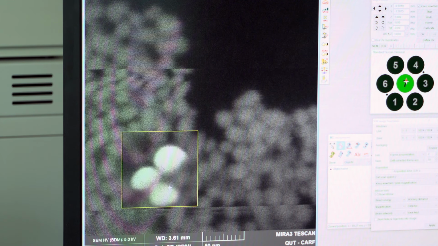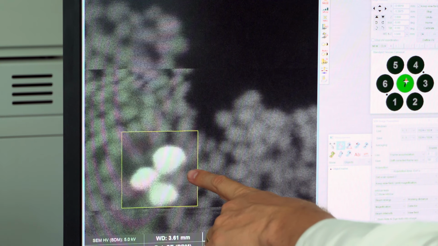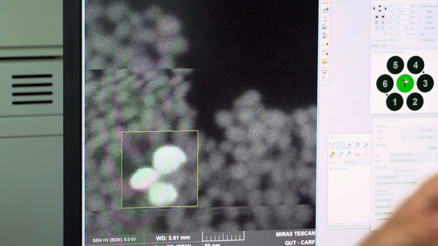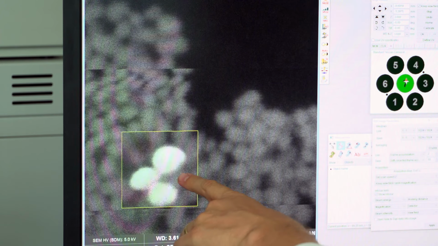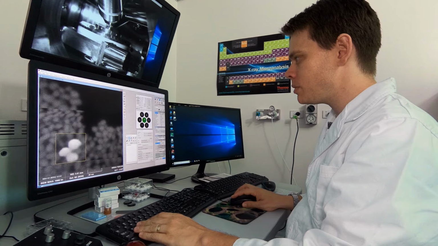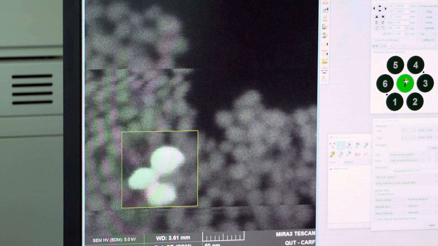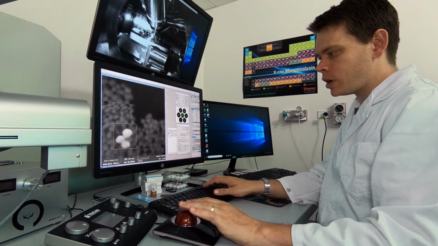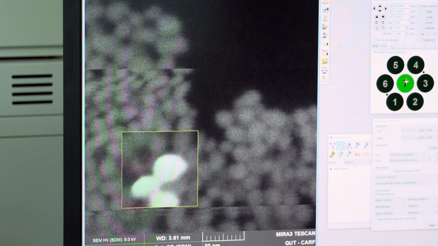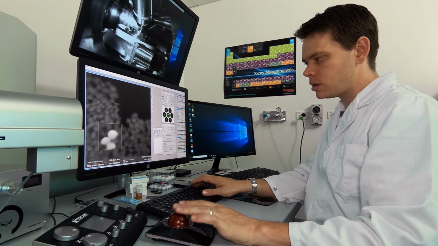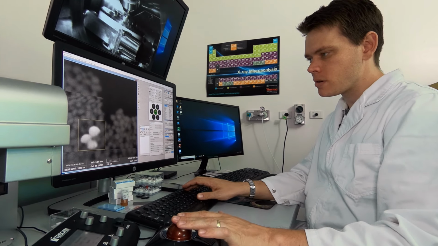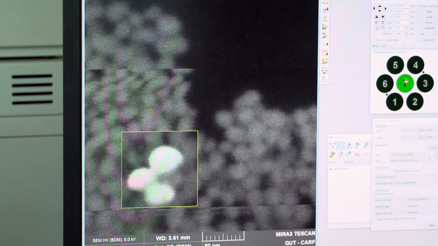What you can see here on the screen, as I'm talking, you can see the sound my voice is making affecting the image. So as I talk, it vibrates. Let's do the stigmators. I'm pretty happy with the wobbler. I can tell as I've changed the focus that the image isn't moving very much. So I'm happy with the wobbler, the column alignment, and so I'm just going to do a final adjustment on the stigmators to make sure I'm happy again. Okay, and then I will check it with focus. Not quite happy with that.